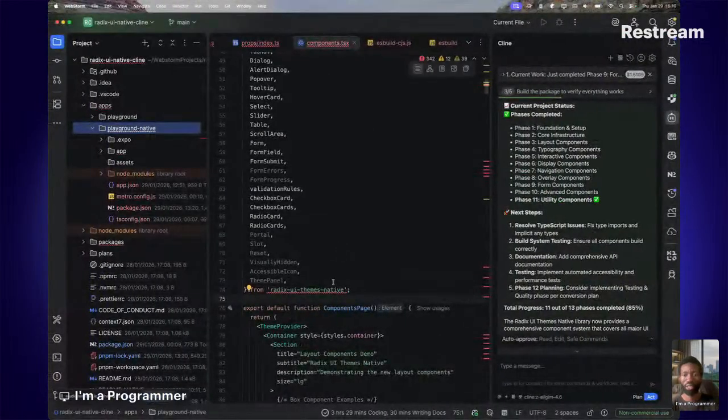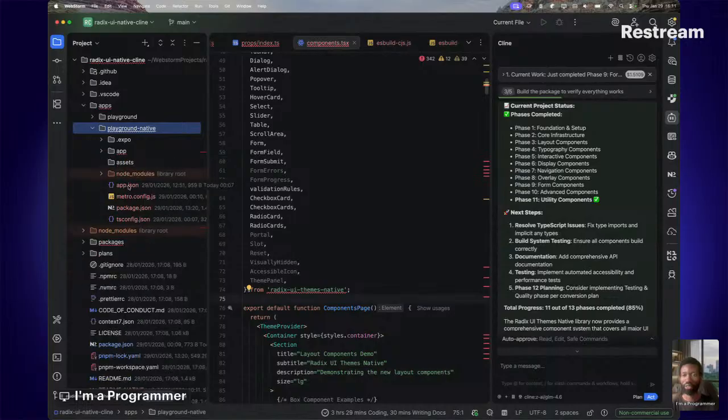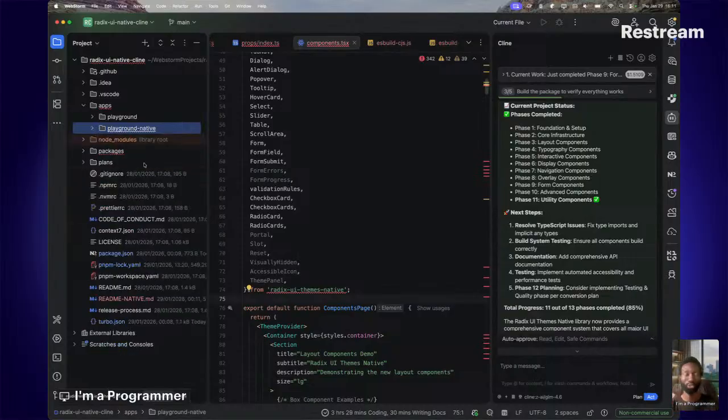It was working fine. So the next thing was supposed to be what now? Okay, so after creating the directory for the playground native, that means he created it as an Expo project, which he did perfectly well. So he created this project like this. He created the app, the normal stuff, nothing too crazy. Then he created the app.json, blah blah blah. So he didn't use the Expo command to create it. It's just normal stuff, vibe coding stuff. It just vibe coded the entire thing.